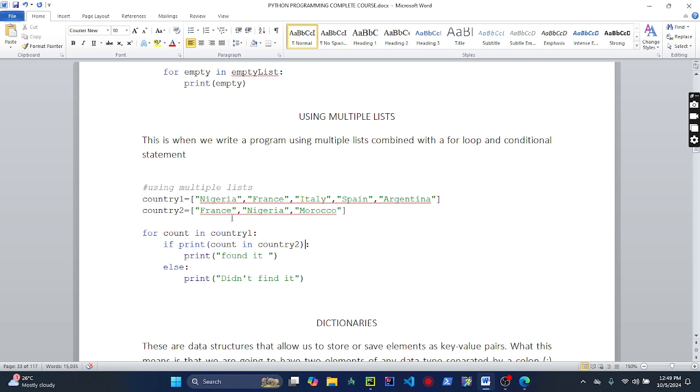This is something we have done already when we started this conditional statement series. So I'm just trying to refresh your memory as to how it works or why it works the way it works.